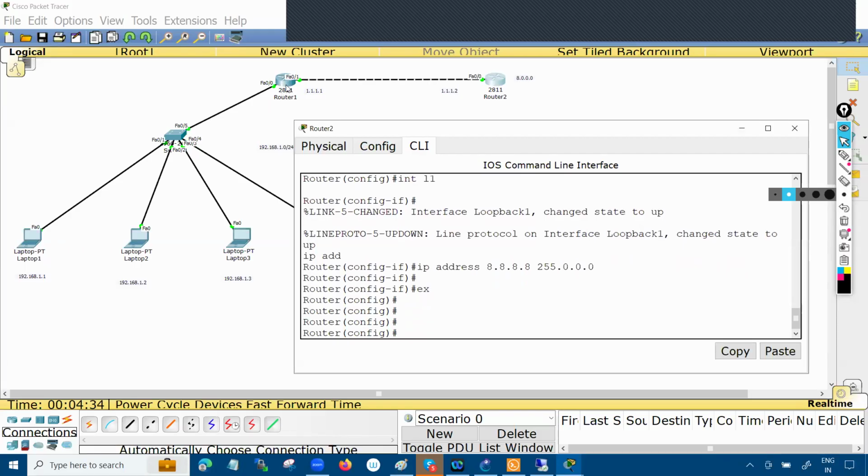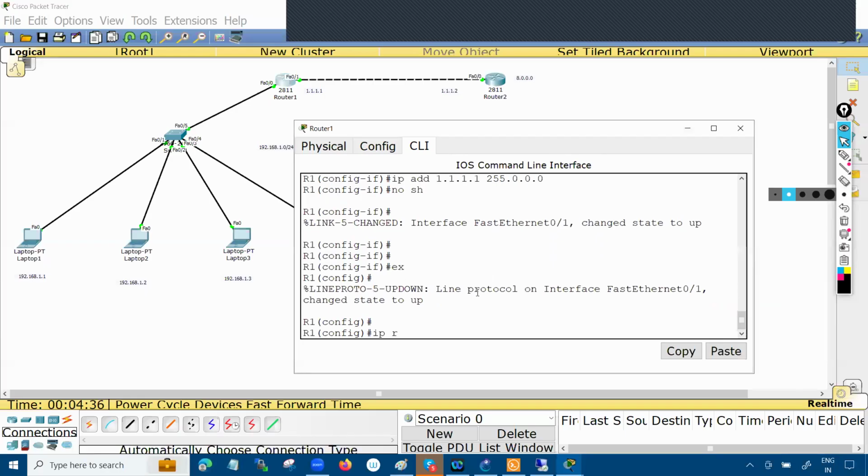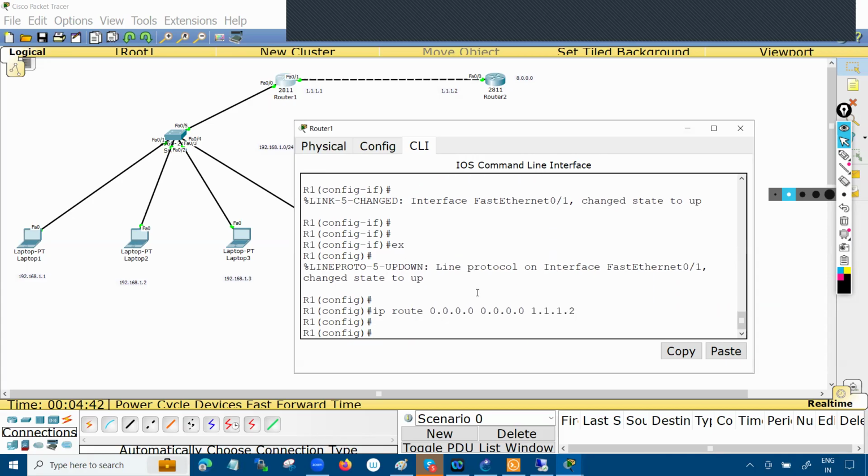On Router 1, I'll just give one default route out towards the internet. That's my edge router. My edge router always has a default route towards the internet side.